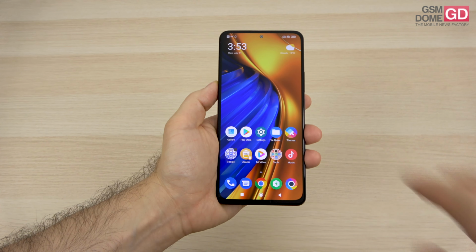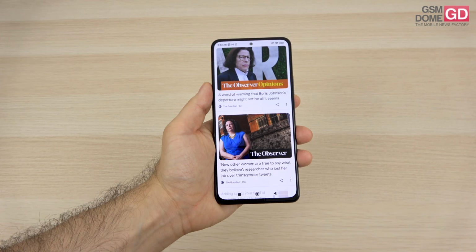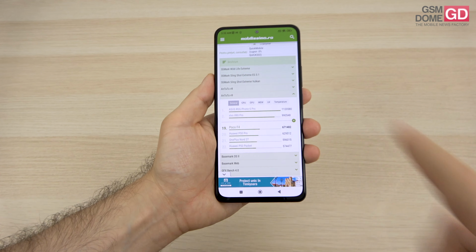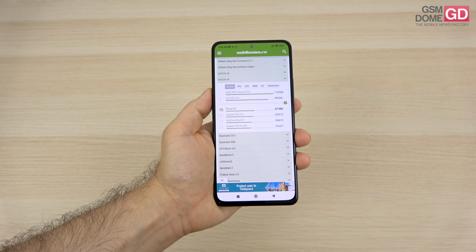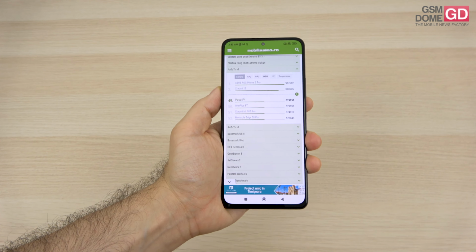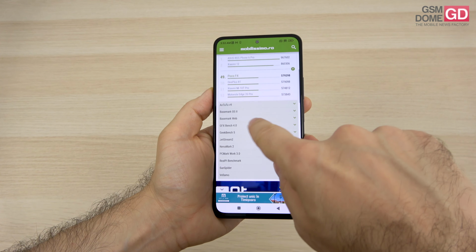However, when you initially boot up the device, after every boot or reboot, there will be 1 minute or so of sluggish functioning. Now, when it comes to the benchmarks, we have some here, also on our sister site. In Antutu 9, as you can see, we surpassed the flagship Huawei P50 Pro, which is no small feat, and we also beat the OnePlus Nord 2T. In Antutu 8, we're just above the OnePlus 8T, beating the Motorola Edge 20 Pro and also the Motorola Edge 30. We are below the POCO F3, be advised, and below the Xiaomi 12X with the same CPU.